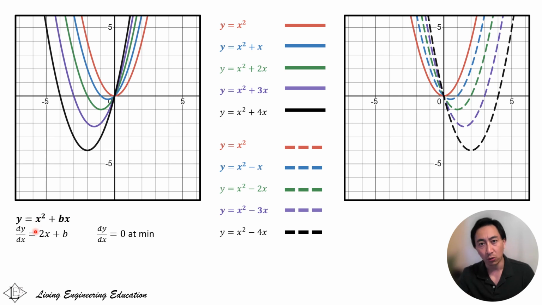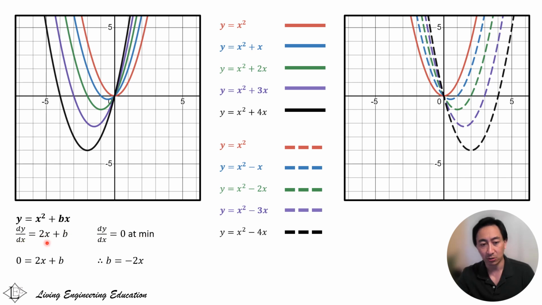So if I take the derivative of this equation, y equals x squared plus bx, I get derivative of x squared is just 2x. The derivative of bx is b. And I set it to 0, then I'll have the minimum. Right? In the past, we've done this to identify the x location. In this case, I want to find a relationship between x and y. So I want to find the relationship between b and x, actually. So you'll see how this looks.